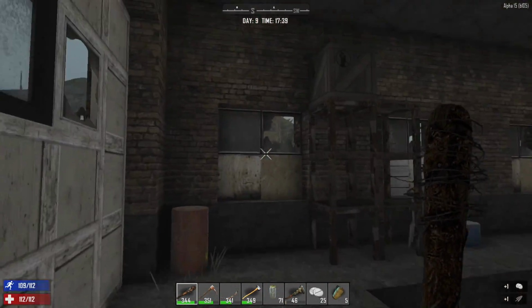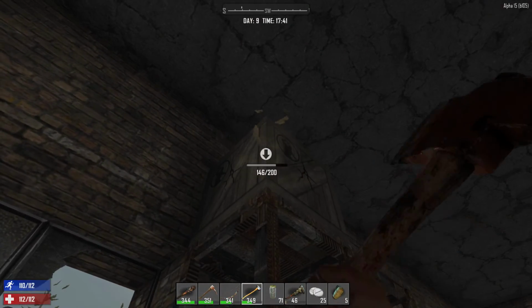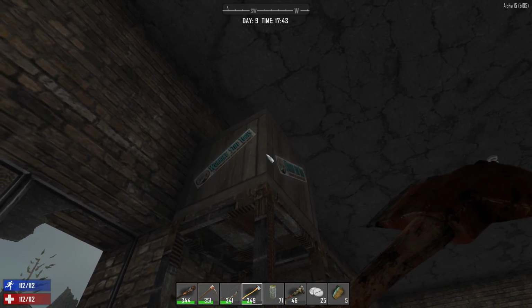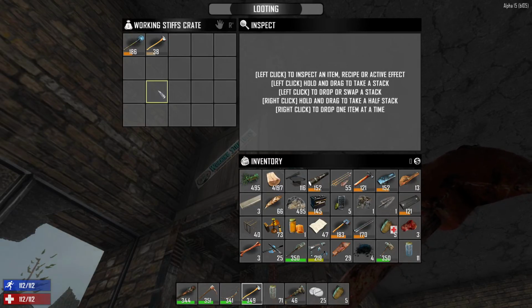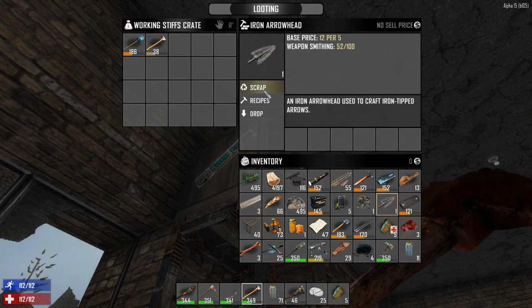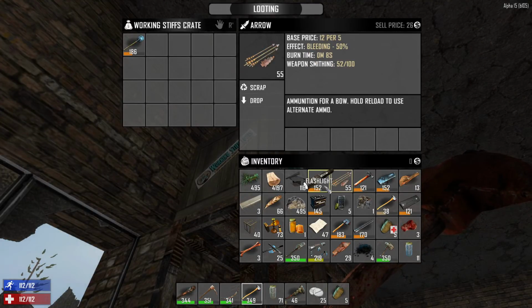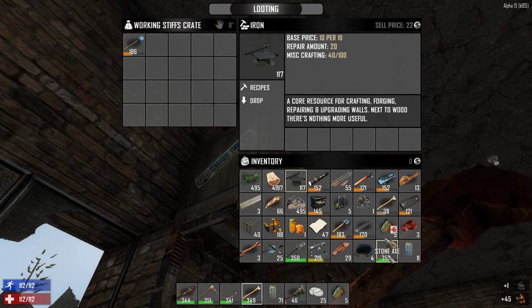Okay. Oh. Missed that. What have we got in here? Ooh, working... Fire axe, iron shovel. Here we can scrap that, take that. I don't think there's anything else I really want to scrap. Oh, here we go. Get rid of that.